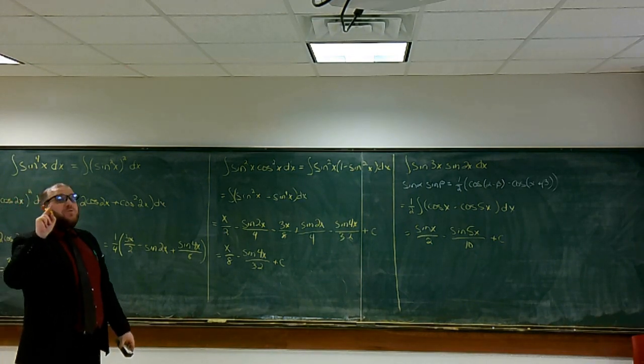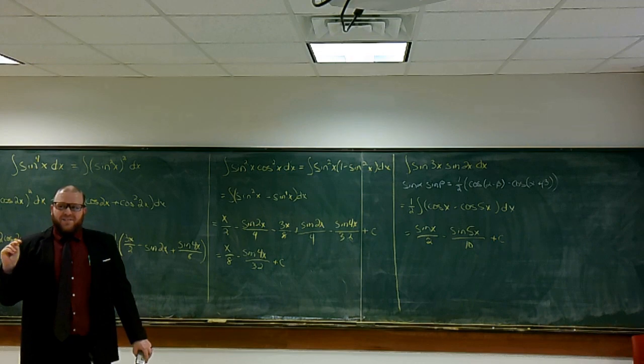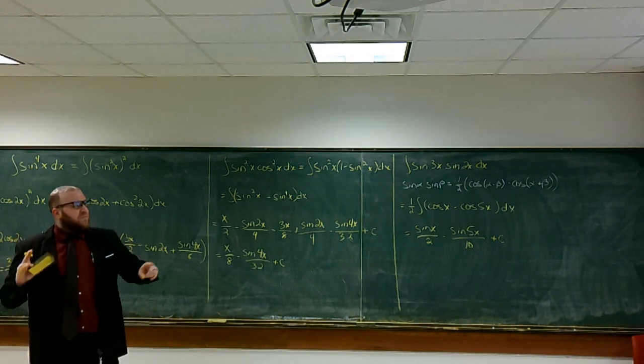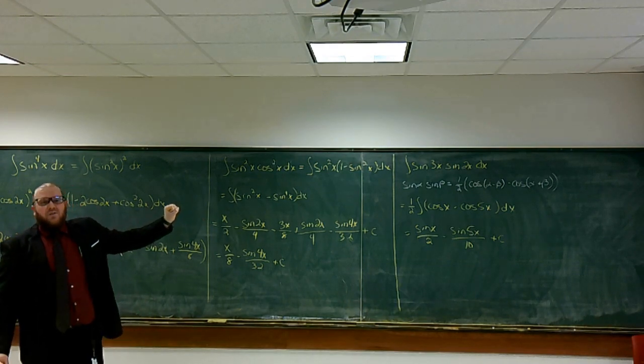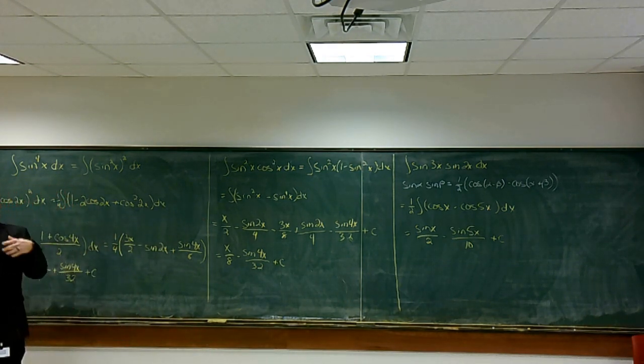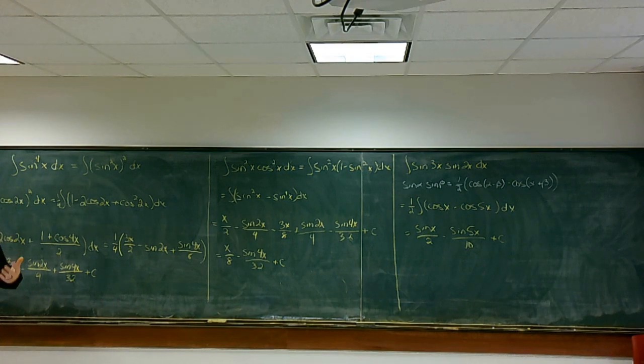Now, here's the good news. When we do trig sub, we will never get situations where it's sine times cosine of multiple angles. It'll always be sines, cosines, secants, tangents of single angles. So I'm not going to worry about breaking that down. I'm just going to leave it like that. Because that sine of 5x is a pain to break down into sines and cosines of single angles.